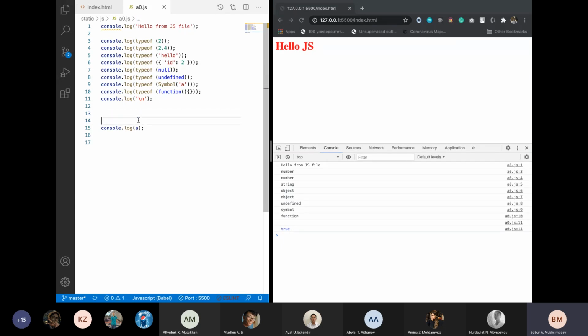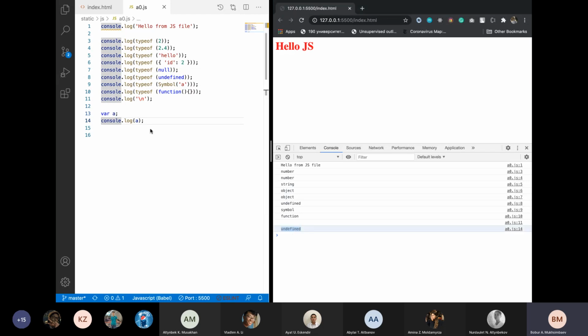So how can we create a variable without initializing it? For instance, a equals 2 is also valid syntax for creation of a variable. If so, this variable will be created globally. Creating a variable without any initializing data, for instance leaving it like so, is not correct syntax for JavaScript. That's why you can use var a. It's also the correct version of creating a variable, var a without any initializing data.